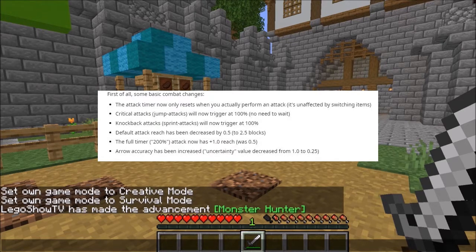Default attack reach has been decreased by 0.5 to 2.5 blocks. The full timer 200% attack now has plus 1.0 reach, it was 0.5. Arrow accuracy has been increased. Uncertainty value decreased from 1.0 to 0.25.